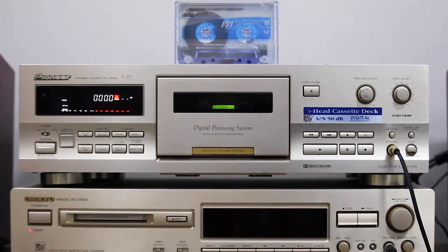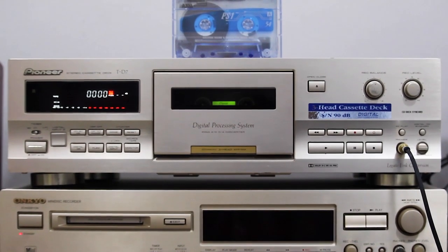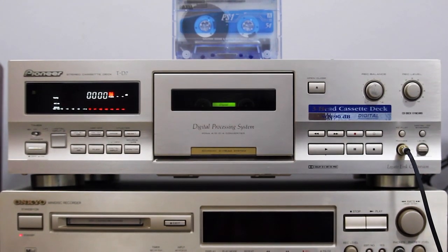Just keep that in mind, because I've had some people message me saying they thought that the flex and digital NR were on during the recording, but no, they're not, okay? So whatever hiss you hear in the cassette is the natural hiss from that cassette. Anyway, let's plop the Axia PS1 from 1997 into the deck.